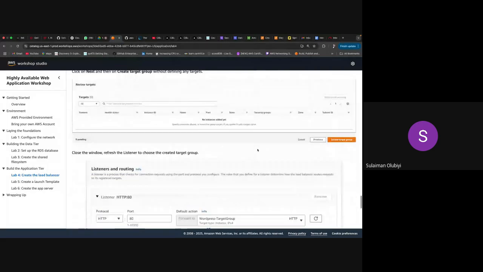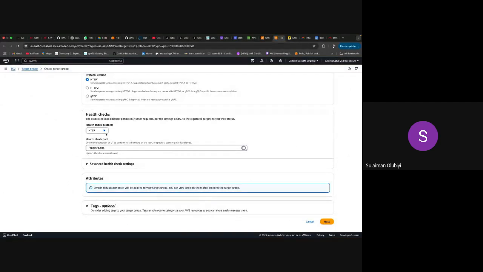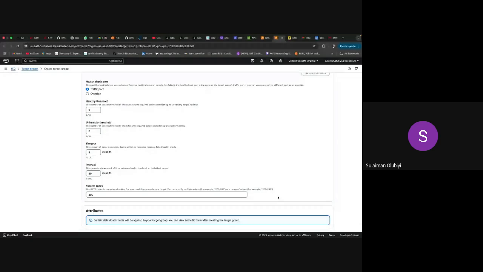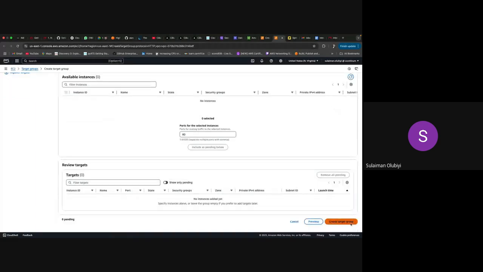So the next thing is I'll just create the target group. In this part, for the health check, because it's HTTP, you can choose HTTPS as well. There are also the thresholds of the health check, the timeout, and the success code, maybe it's 200, or 202, or any value you want, you can specify it here. So let's create. We're not registering any targets for now. We are just creating it.